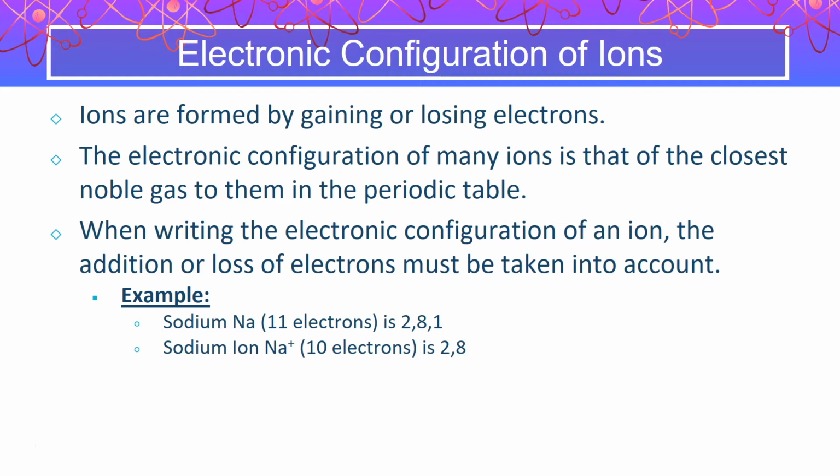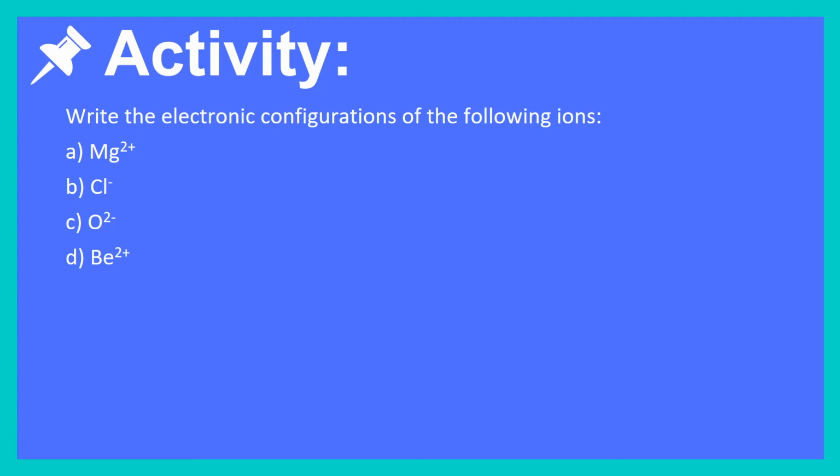So a lot of the time what we're seeing is elements are losing or gaining electrons because they're actually trying to get to that stable point. They'll either gain extra ones to work their way up to it, or they'll lose some so they can drop backwards a little bit down to the closest one. And so when you're writing the electron configuration of an ion, you need to take into account either the addition or loss of those electrons. So we actually did sodium before as well, but you can see there normally sodium has 11, but when it becomes an ion, it loses that very last one. And so instead of being 2, 8, 1, it's just 2, 8. To that end, I want you to give this a go. Pause the video now and try and work out the electronic configuration for the following ions.